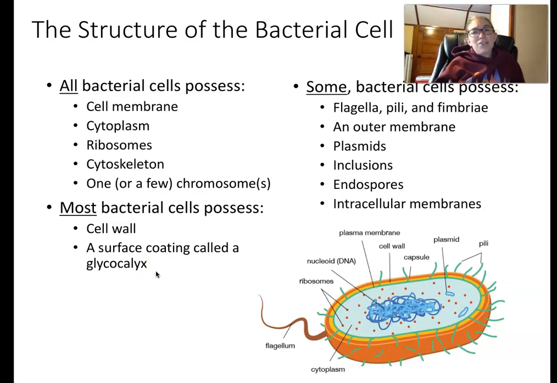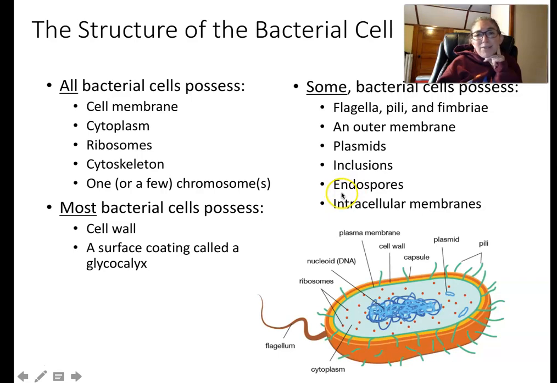Some bacteria have additional bonus things, including things for motility, like flagella or pili, which are pictured in green here, except I think this looks more like fimbriae to me. Usually pili are not so all over the place, but those are different appendages that stick off the cell. They might have an extra membrane, a second phospholipid bilayer. They might have plasmids. Plasmids are extra bonus pieces of DNA, little circles of DNA that bacteria can actually trade with each other, like Pokemon cards, I say.